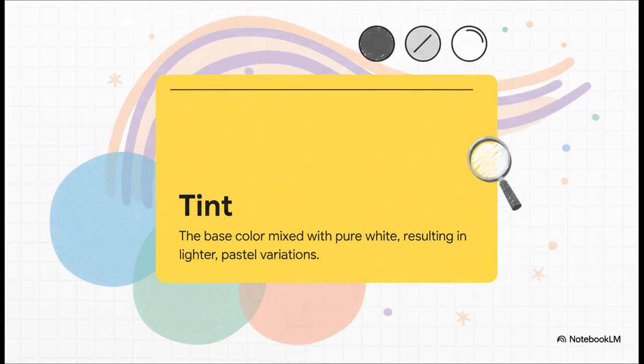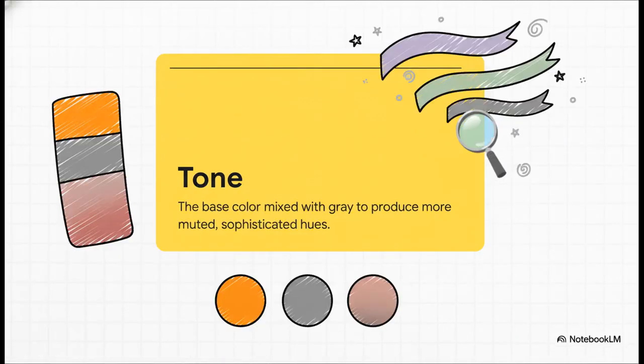Next, we've got tints. These are made by mixing our color with pure white. And as you can see, this gives us these lighter, softer, more pastel-like variations. Just think about using these for backgrounds, or maybe for subtle UI elements like hover states. Really useful stuff. And finally, there are tones. By adding gray into the mix, the tool mutes our vibrant amber, creating these really subtle and sophisticated hues. Tones are fantastic when you're trying to create a more elegant or a calming feel in your design.